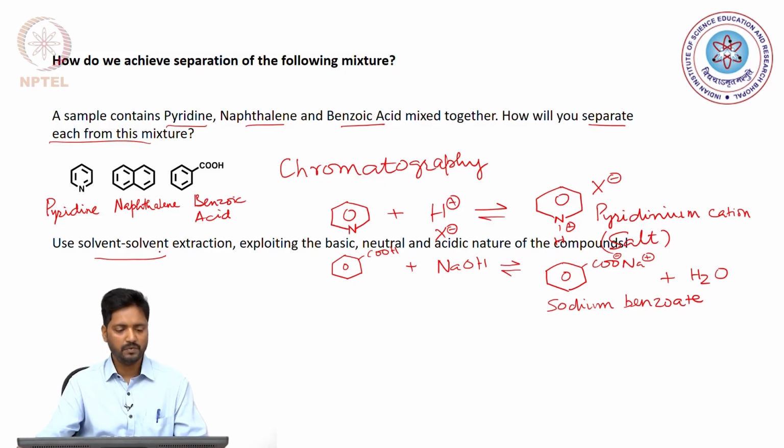So, in a nutshell, what we will do is dissolve this mixture in an organic solvent such as ethyl acetate or toluene, and then we will extract it first with acidic water, which will move the pyridine into the aqueous medium.